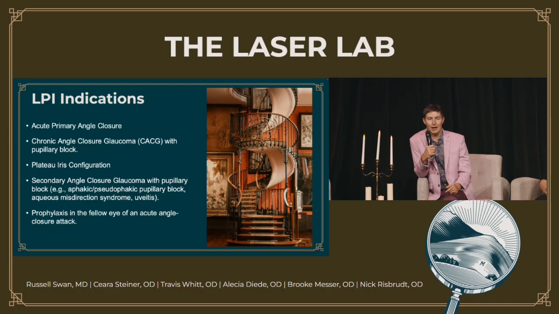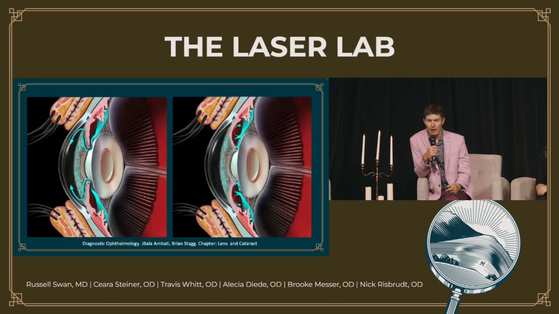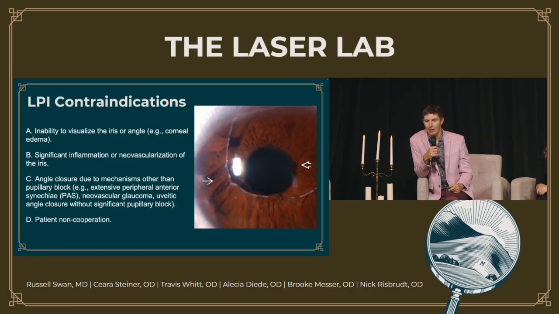LPIs, so laser peripheral iridotomy, most common indication is angle closure of some form or fashion, whether it be chronic angle closure or acute angle closure. Sometimes we'll use this for a plateau iris as well to try to change the position of a plateau iris, and prophylactically in a fellow eye that had a previous acute angle closure in a rather narrow eye. And again, in this case, we're directing the laser energy to the far peripheral iris, avoiding any marginal vessels, making a small opening through the iris to allow aqueous that was previously trapped posterior to the iris to have easy access to the angle and decrease the risk of an angle closure event.